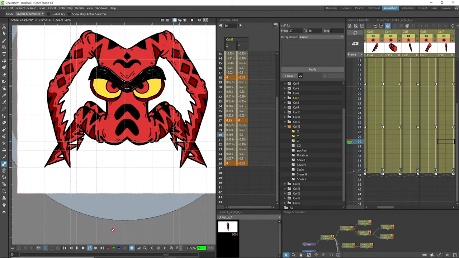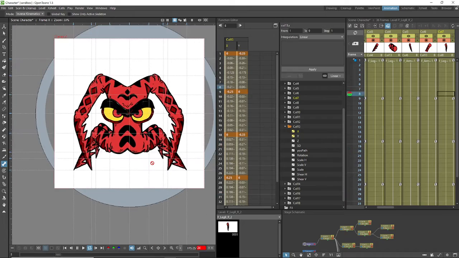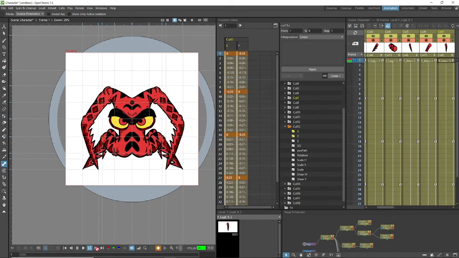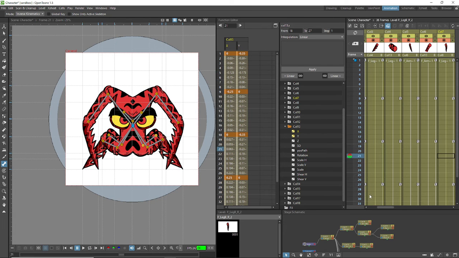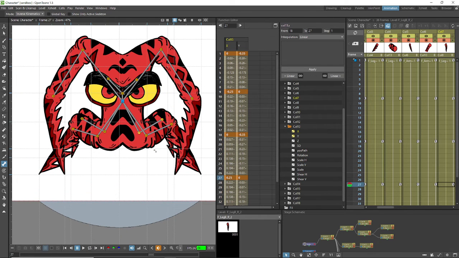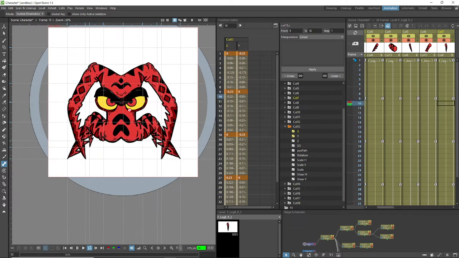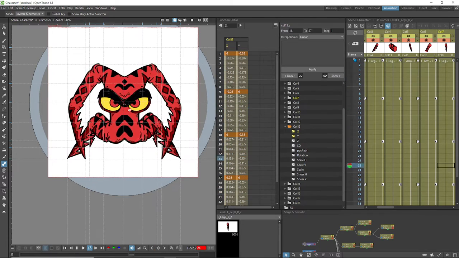All right, let's see how it looks. Oops, it's one leg that's sliding. It'll be this right here, sliding this way. See what you got. Yeah, I kind of like that.